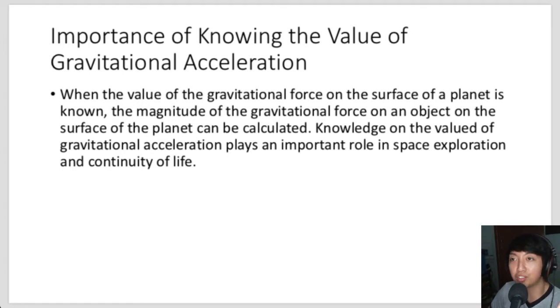So if you want to explore Jupiter, first of all, you need to make sure that your ship is strong enough to stand the gravity. You need to make sure that your rocket engines are powerful enough so that after you explore Jupiter, you can run away. Imagine you try to explore the planet Jupiter and you find out afterwards that your engine is not strong enough to leave.